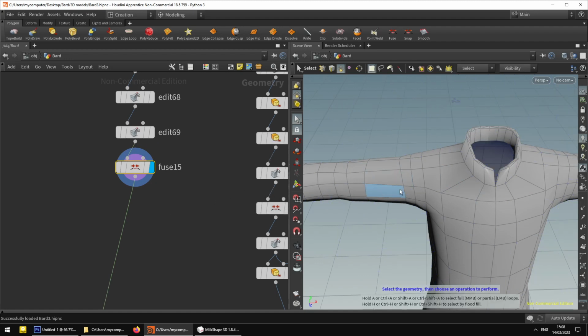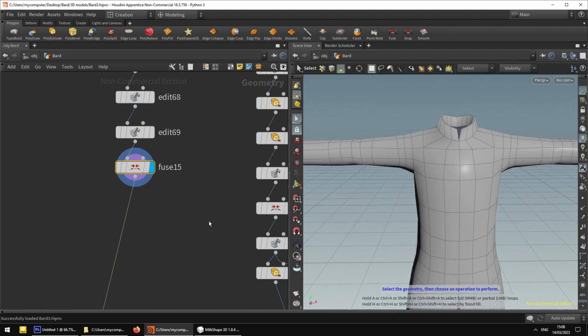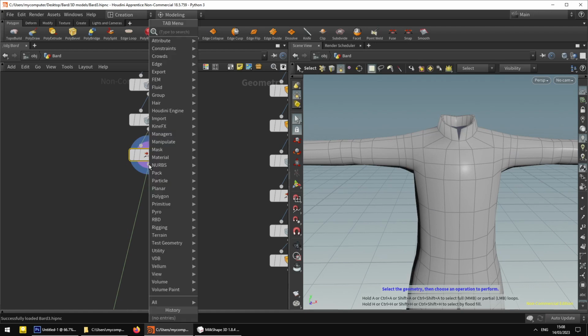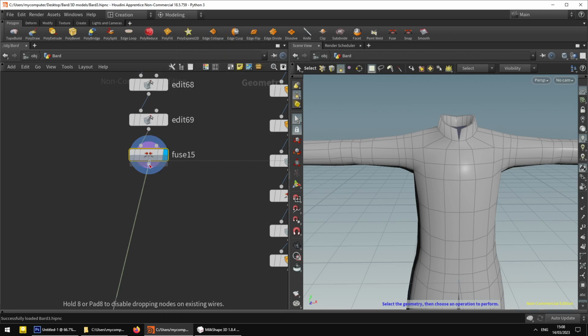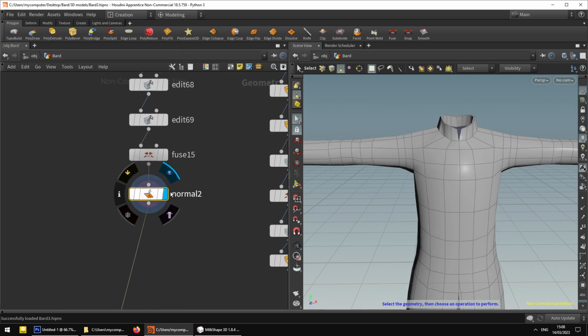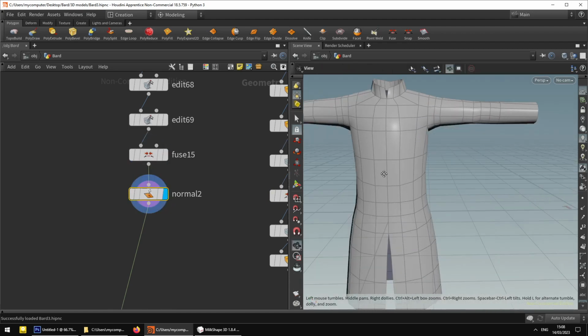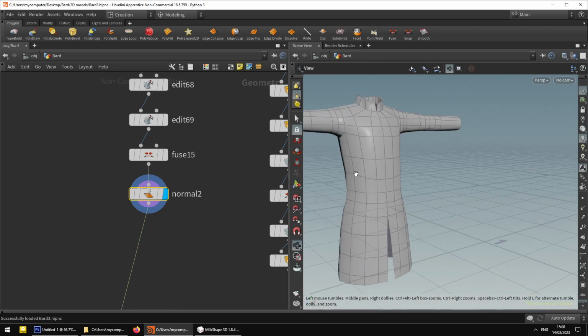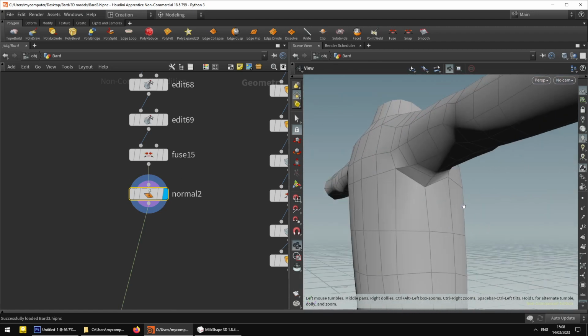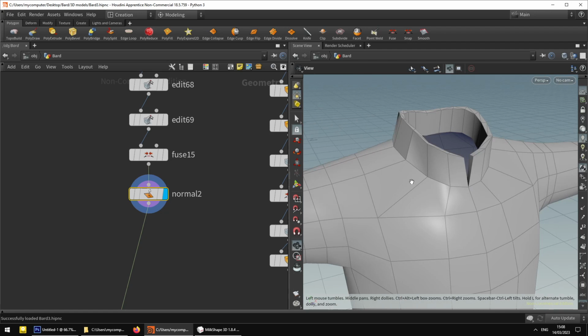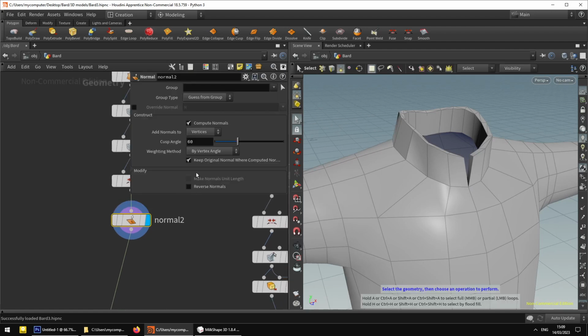Similarly, Houdini also has a recalculate normals node, which is just normal. And you can see it changed the shading. It probably makes it based on the cusp angle here.